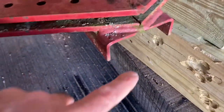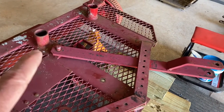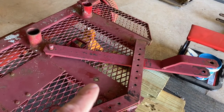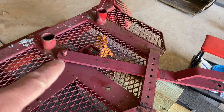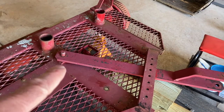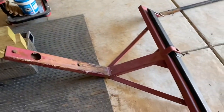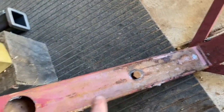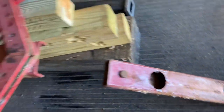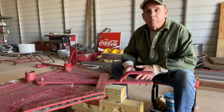You had this U-channel in the front right here. And either your singletree or your doubletree, your team pole, was mounted here and here. There was a hole cut out for this bolt that's welded on the bottom. So this is the singletree right here — you see what I'm talking about. You got the bolt, and then the hole cut out to receive that on the bottom underneath. And this worked great for many years.